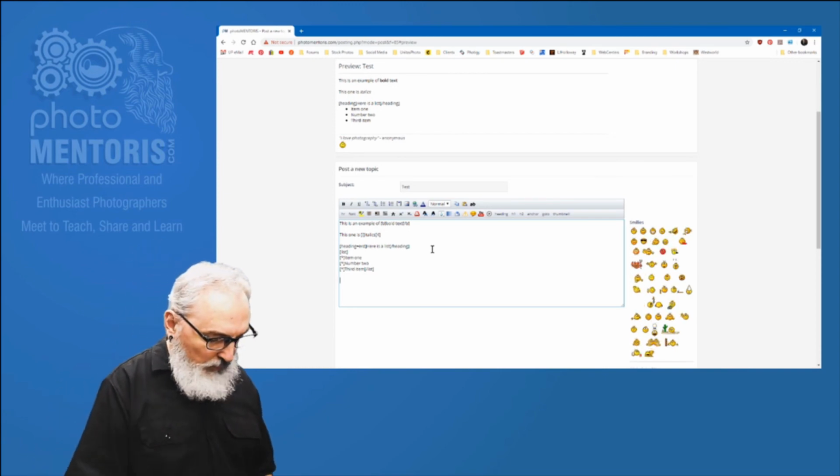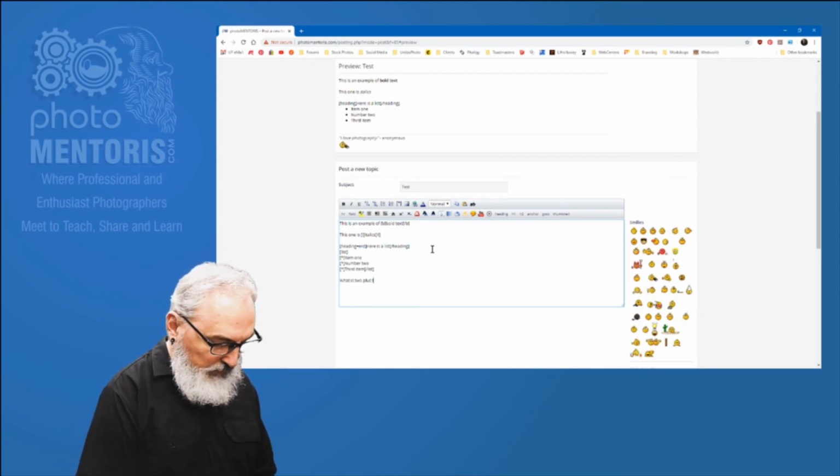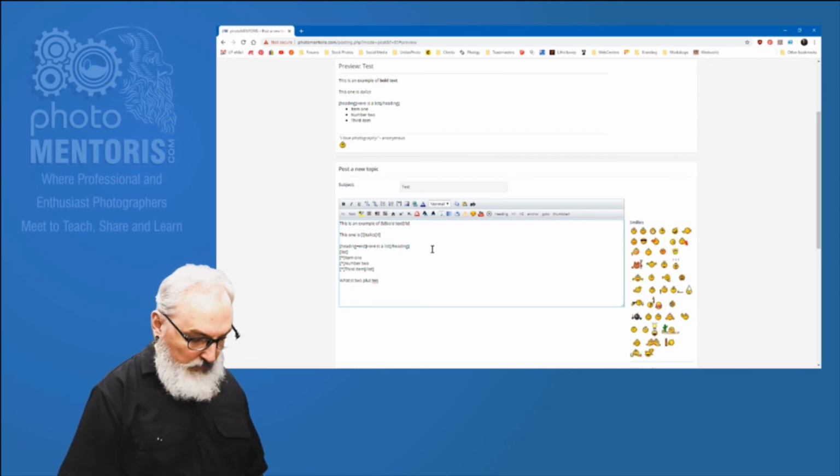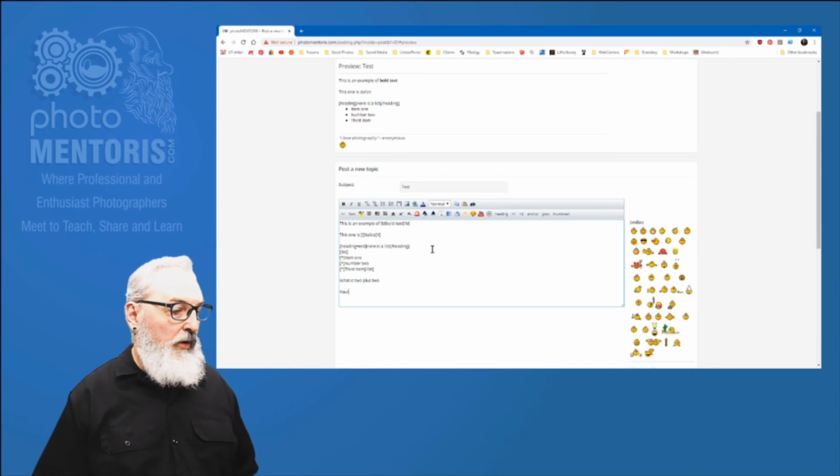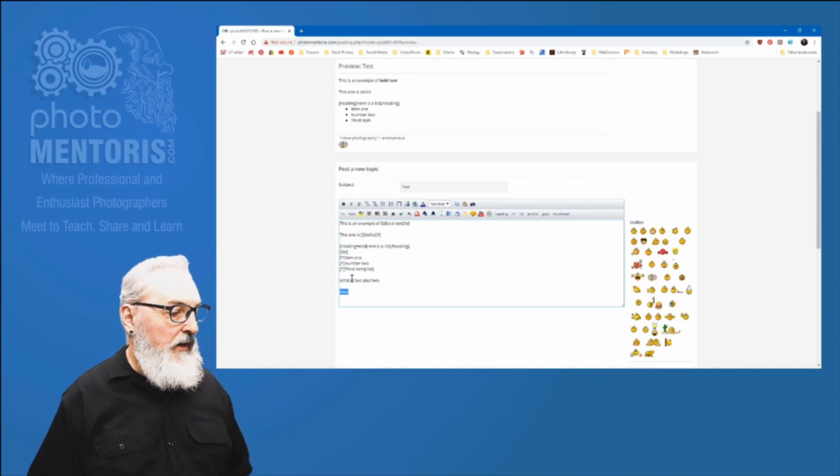All right, for example, what is 2 plus 2? All right, oh, I can spell. The answer, of course, is 4. And what we're going to do is we're going to take the 4 and we're going to place it into the spoiler. Okay.